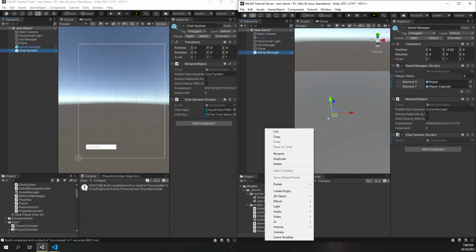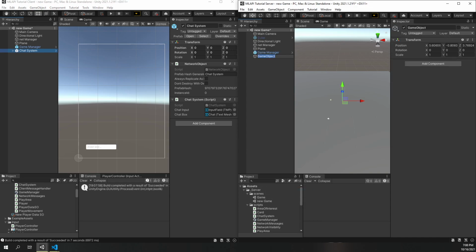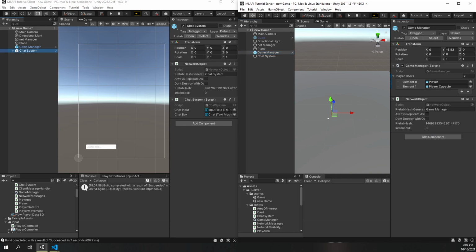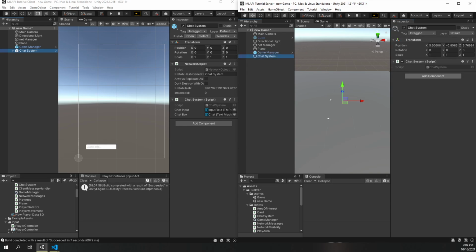So what I need to do real quick is create an empty object, let's call it chat system, and this needs a network object.